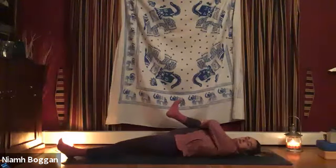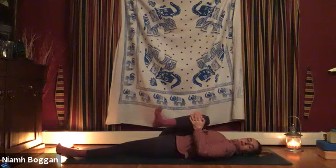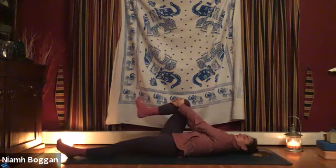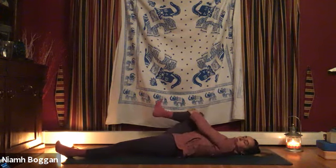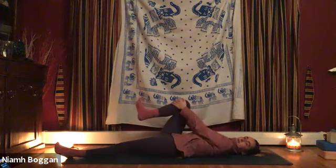So we're squeezing it in with the exhale, push away from the body with the inhale. Exhale, squeezing in. Inhale, push your knee against the hands and back around. So you want to be working the opposite muscle, so you're pushing against the hands, pulling in with the exhale. Just keep going nice and gently.